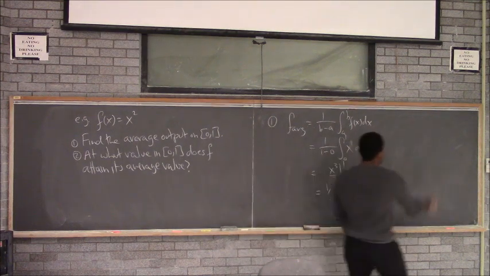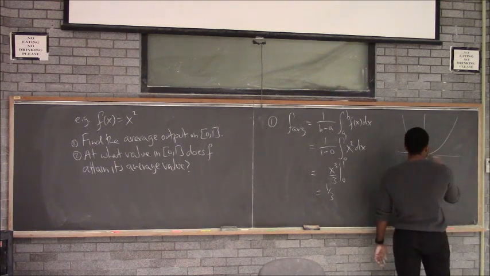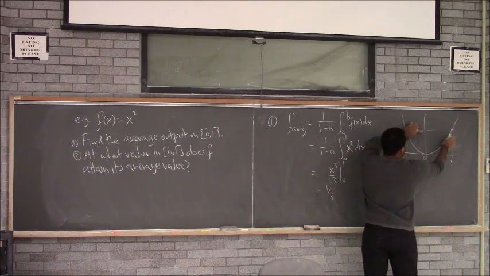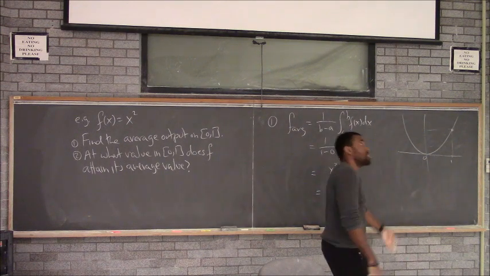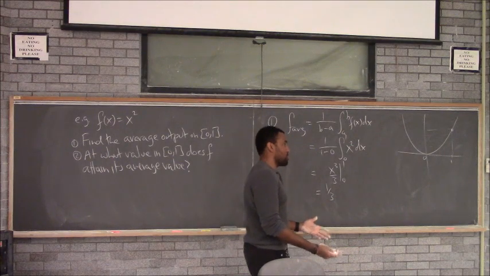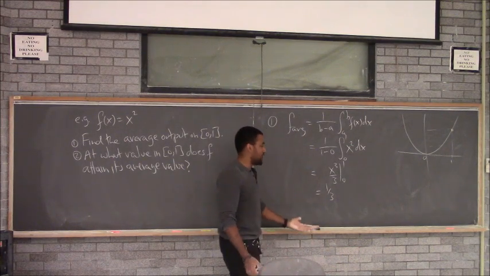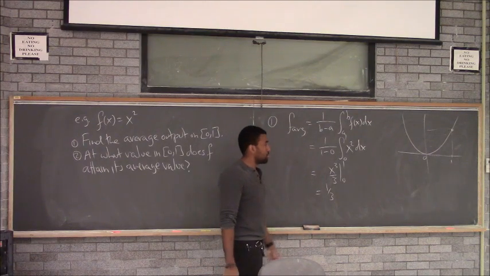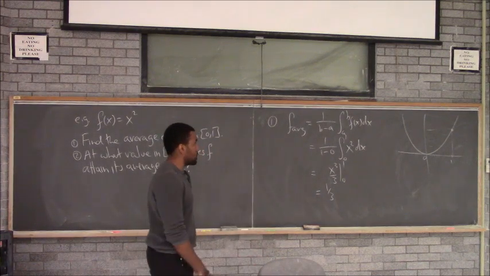Which means if you're looking at this function, y equals x squared on [0, 1], and you're focusing on all these outputs of all these y values. If you take all these x values, compute all their squares, and then add them up and divide by the number of things there are, you can't do that in reality because you have an infinite number of things to add up. The answer would be a third. On average, y equals x squared outputs the value of a third.